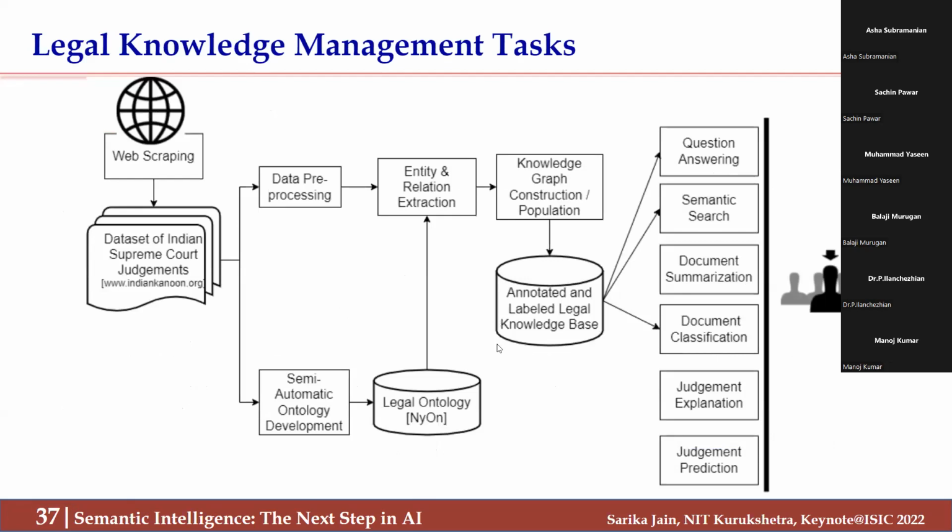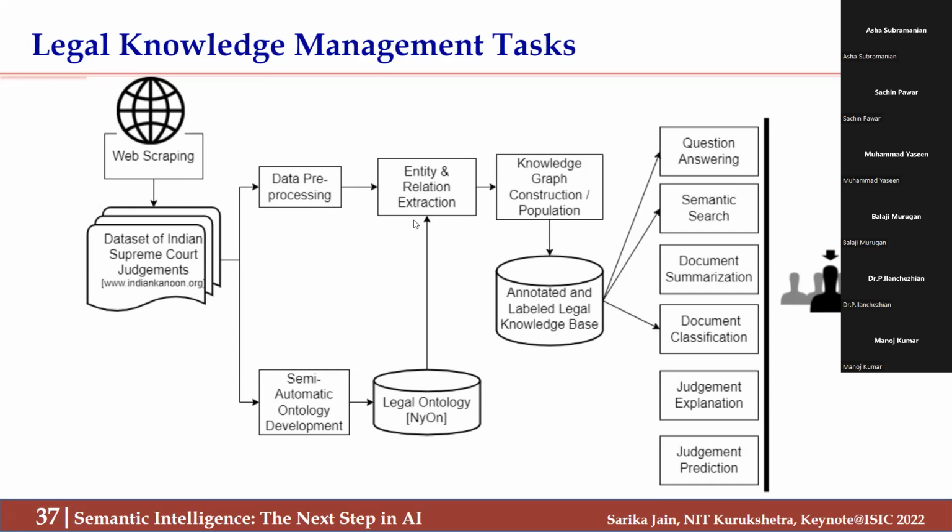Here is a very raw abstract view of the tasks that I just mentioned. The web scraping will be done and we get the data set of Indian Supreme Court judgments. After pre-processing, here is the ontology construction. We use the semi-automatic ontology development methodology to construct Nyon. Some of the parts we did automatically, and I should say most of it we have done manually.